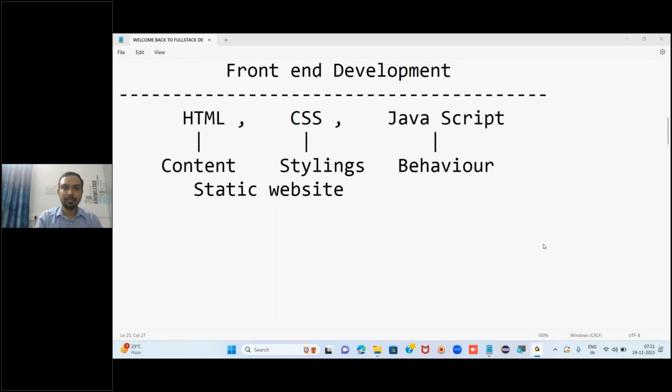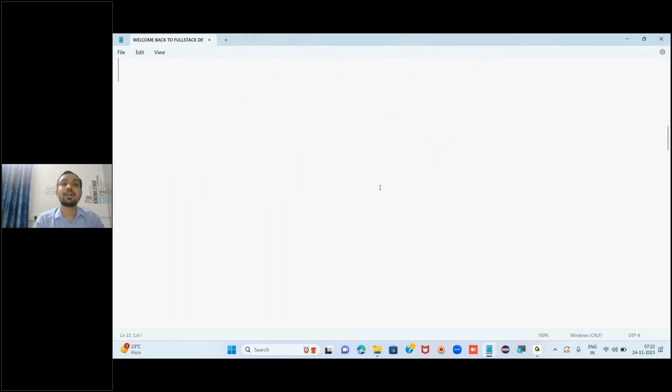That's it. This is completely about your front end, what the different technologies are and the main things in them. If you add JavaScript to your HTML and CSS, that will become a dynamic website. Nowadays most of the websites we deal with are dynamic. So that's it. This is about your front end, and in that we are going to see now the first one, the HTML.